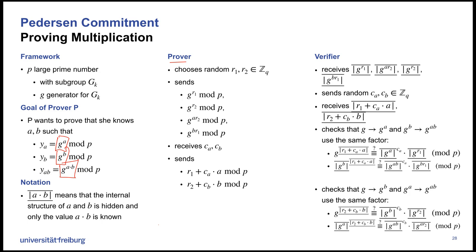So we commit ourselves to a bunch of random numbers here, g to the r1, g to the r2. And now we also commit ourselves to g to the r times r2, and g to the b times r1. These are connected because we're using the same random number. Okay, so this is something we need. If a and b are not 0, or if a and b are random numbers, then this is safe because you cannot see what kind of structure it has, which is something we will come back to very soon.